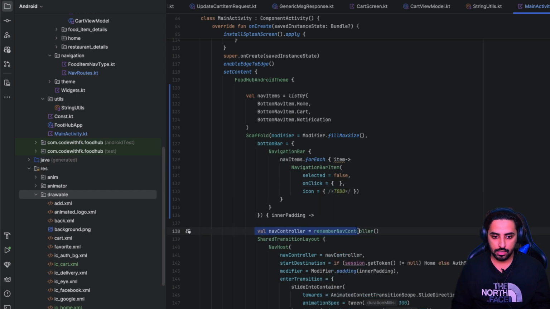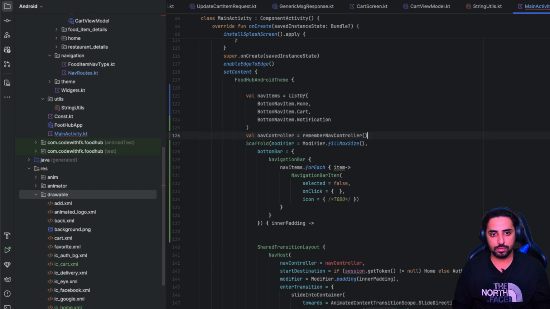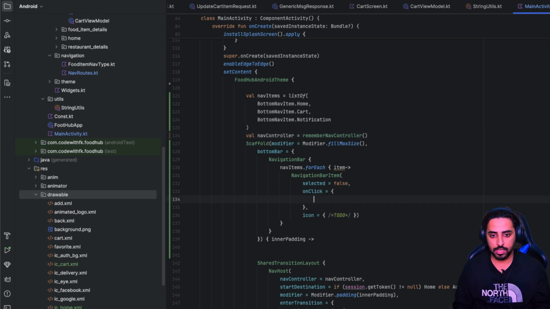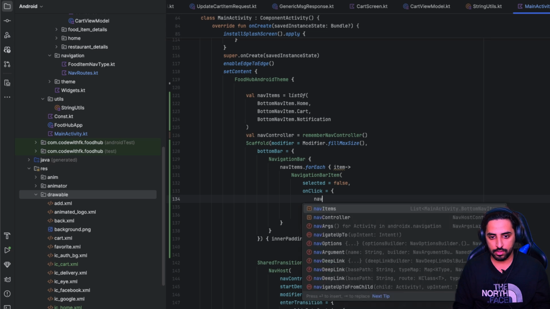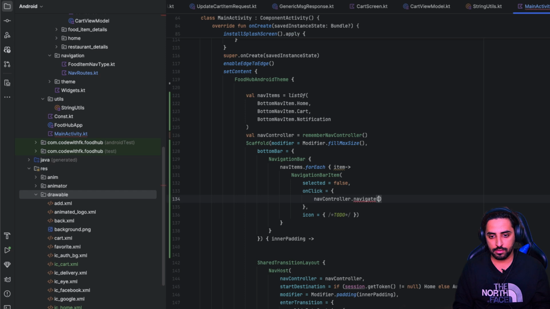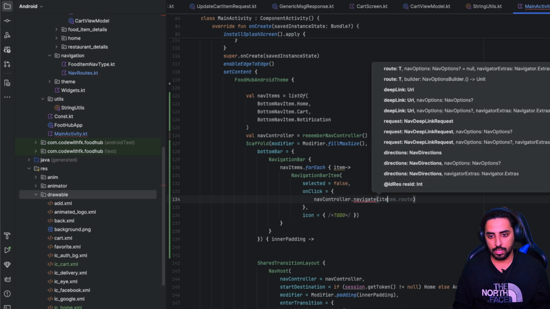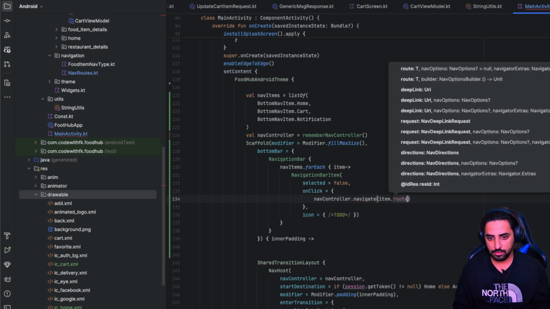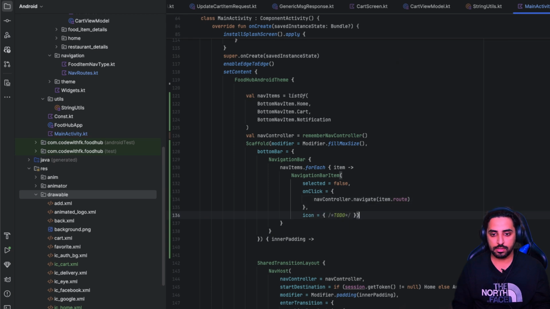Let's just take that nav controller from here to somewhere over here to the top, and now over here let's use nav controller dot navigate, and that navigation will be going to item dot route. Right, this is done.